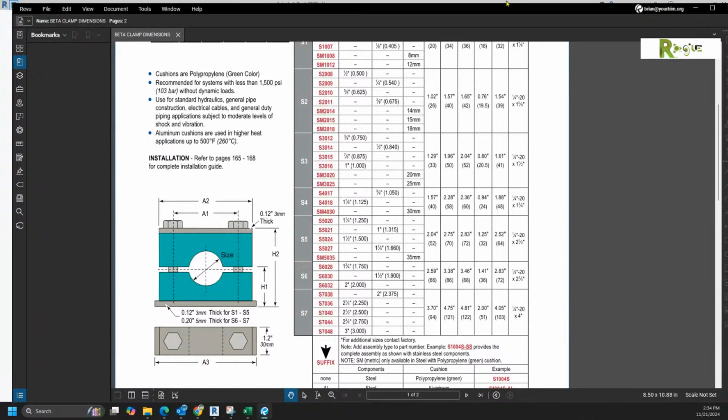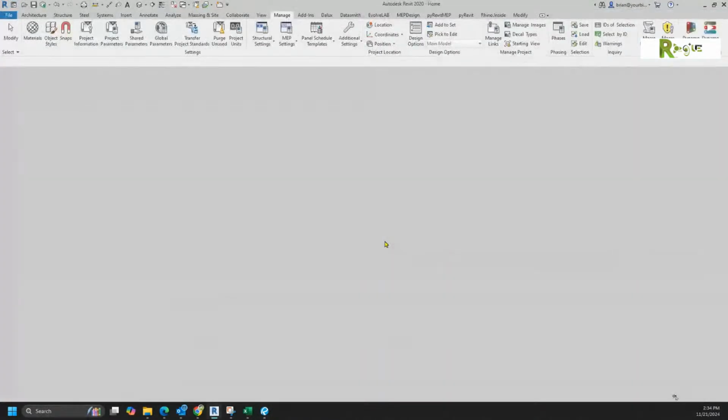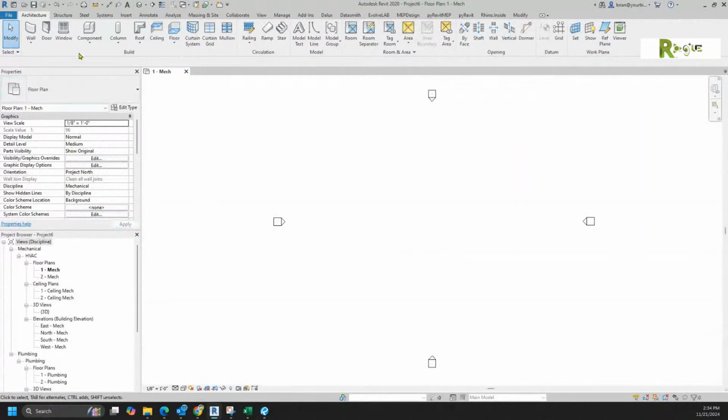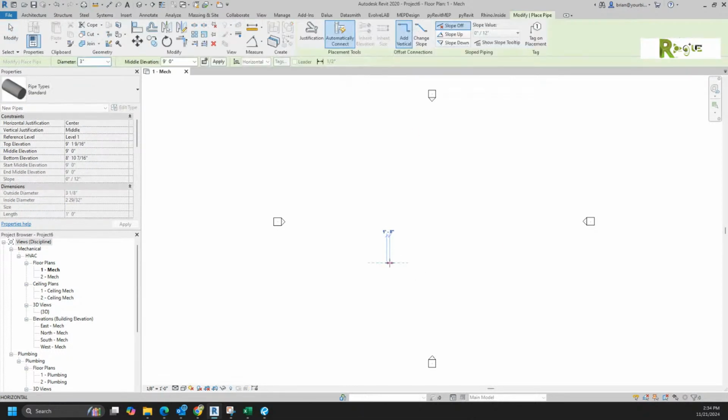I guess the question I would have, we have to start out with a new mechanical template, and we draw a piece of pipe that is 2 inches in diameter. That's your big size, right? 3 inches is your big size. Well, no, 3 inches wasn't available in the clamps you gave me.